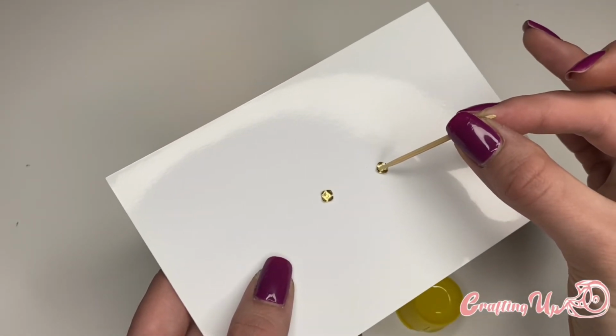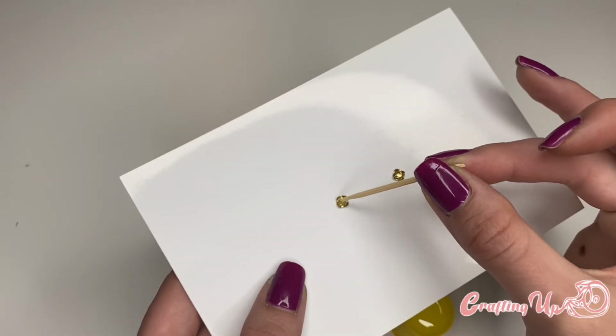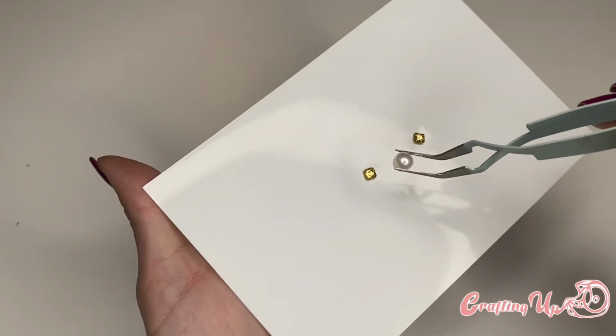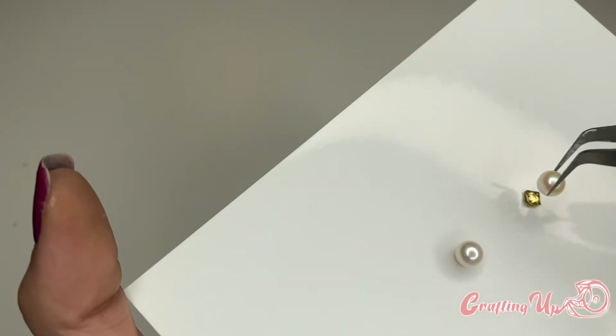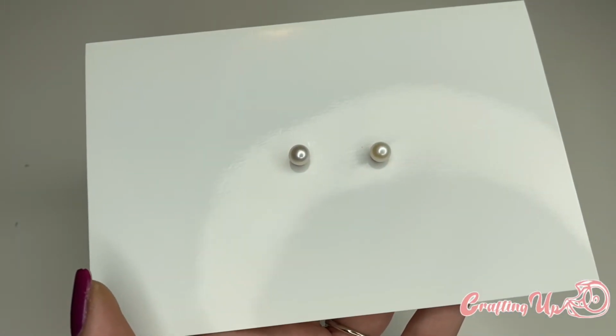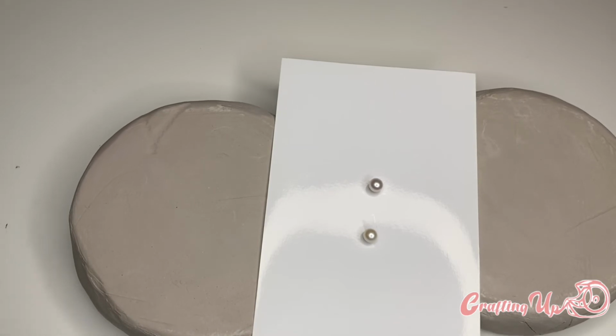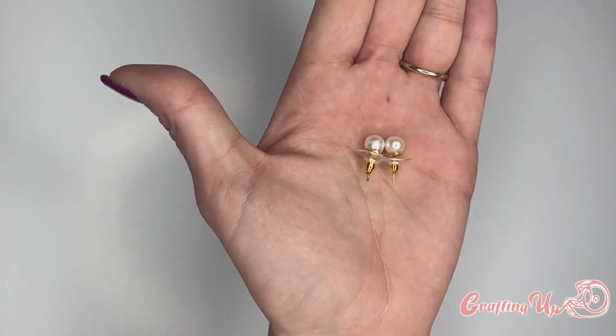I used a toothpick to place a small amount of resin on the earring backing. And just using a pair of tweezers to set the pearl in place. I just used some blocks to elevate them off the table a bit, and then waited the full 24 hours for them to cure. And this is what they look like when they were all finished.